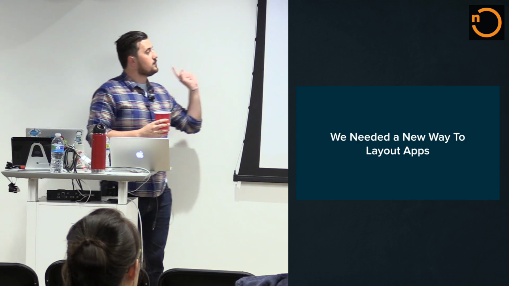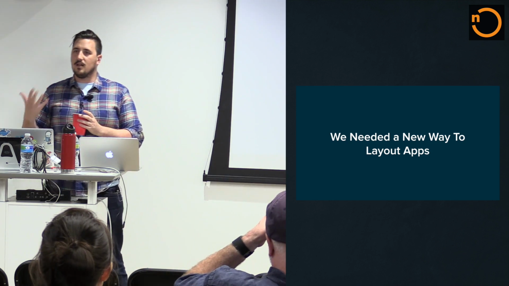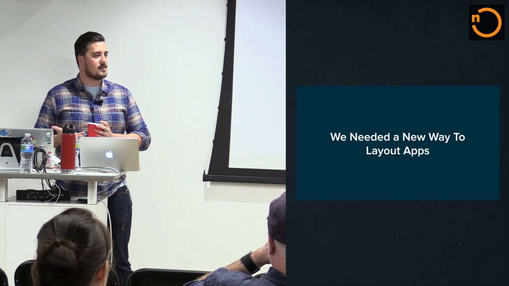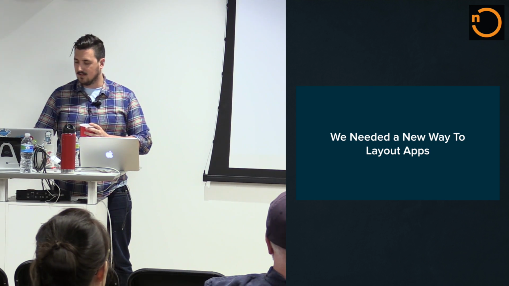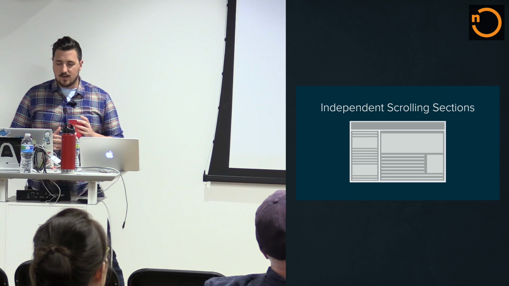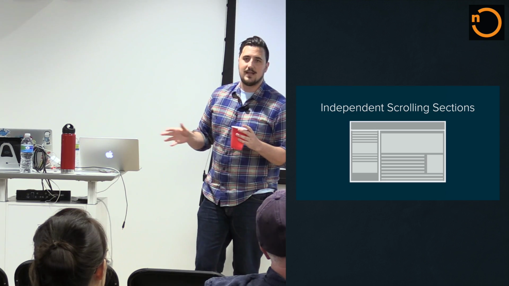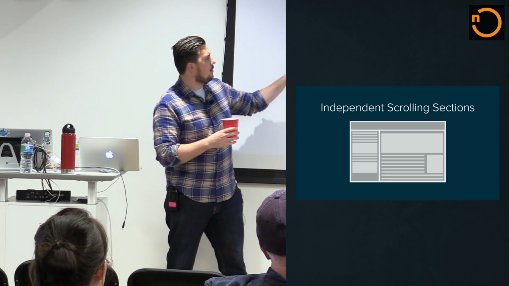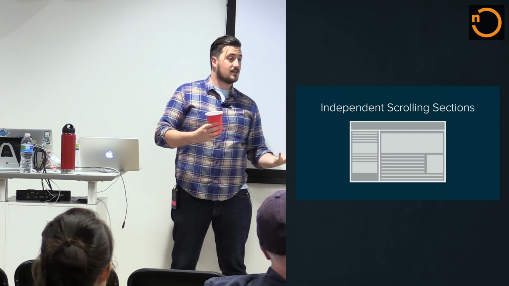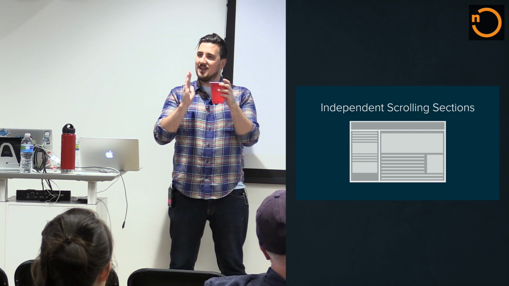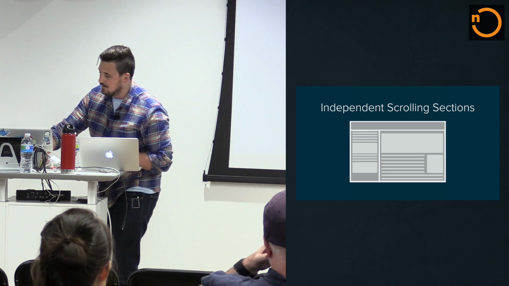We found first and foremost we needed a new way to lay out apps, right? There needed to be a whole new way to lay these out. The columns and grid systems that we're using for websites get you most of the way there, but there are still a lot of patterns that aren't covered in those experiences. So one of the things we needed was independent scrolling panels. That's something you're seeing in most of these web apps. It requires you to take up the whole width and height of a screen and have independently scrolling sections that do different tasks. In iPhone apps, it's usually just one giant independently scrolling section in the middle, and then different windows that can slide in from the sides.